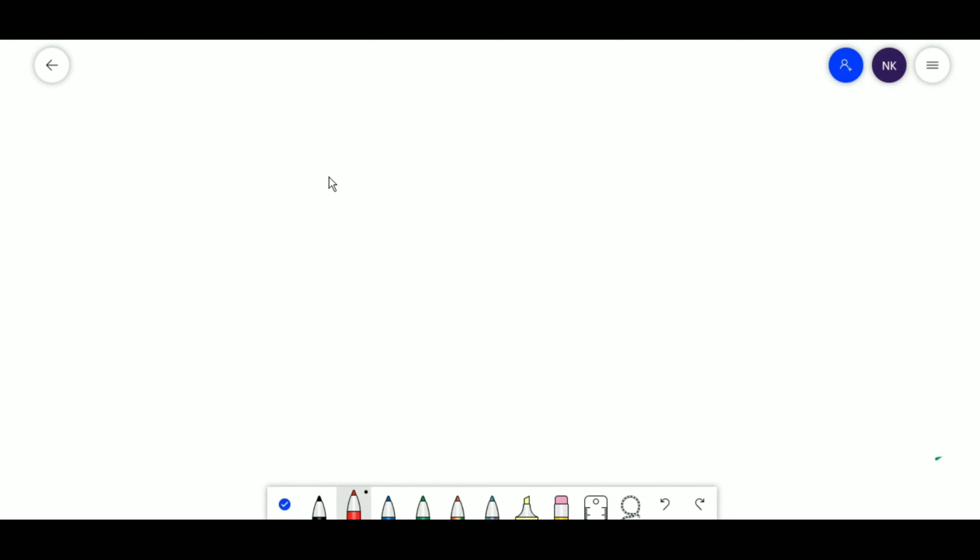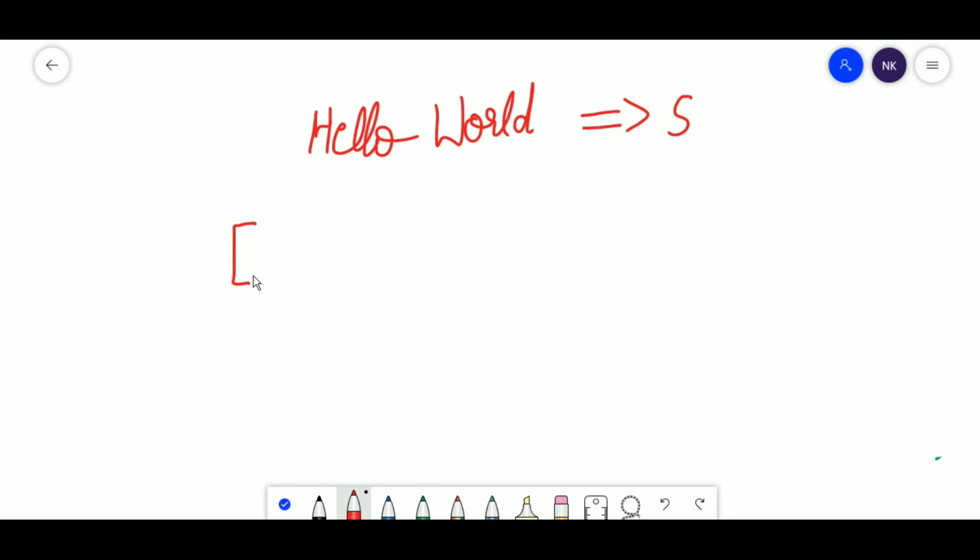Now let's say we have hello world itself. What we'll do is store these two words in a list. Now how can we do that? We can do that using a built-in Python function known as split. According to Leetcode, this collection of words is S. So now we can do s dot split. When you do s dot split, we'll get a list with hello and world.